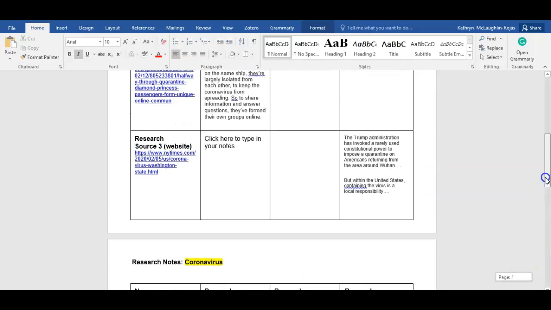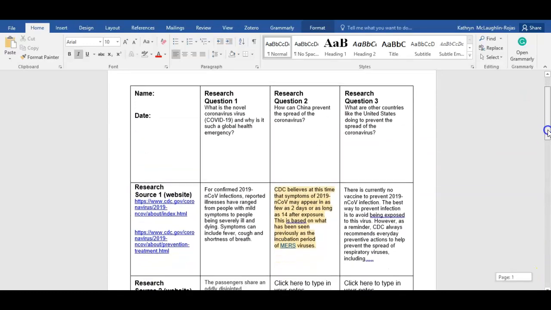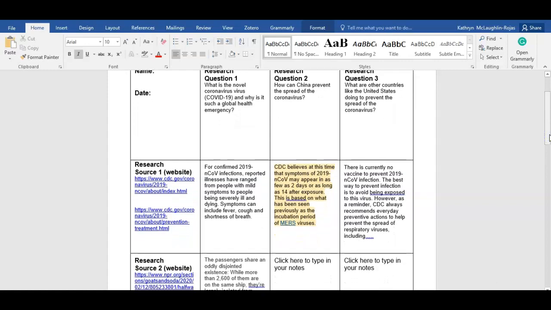So what I did with this chart is take my questions, and of course I want answers to those questions, so I need to look in my sources to find those answers. So let's say for questions 1, 2, and 3, I was able to find information that answers all 3 questions from cdc.gov. Okay, and I just basically at this time copied and pasted different quotes. I didn't put quotes around them yet. I can always paraphrase later. I could paraphrase now if I wanted to save myself some time. That's really up to you. I just really want you to get kind of the hang of finding information and connecting it to research questions.